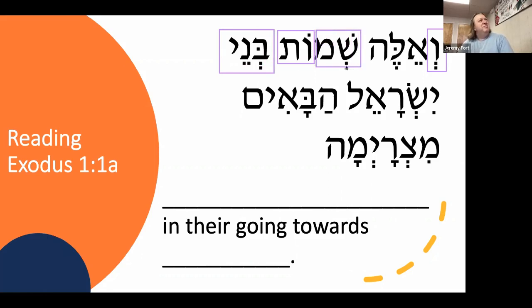What's a shem? Names. And these are the names of these sons. And that we would know the makes it definite. Why? Is Israel, because Israel. So the literal way of reading this would be, and these are the names of the children or sons of Israel. So knowing the constructs is how you put the phrase together. That's how you put the phrase together. These are the names of the sons or children of Israel. All right. What else do we recognize here?